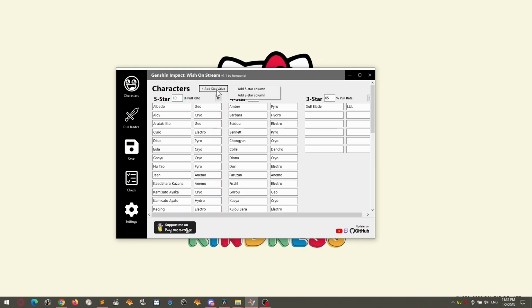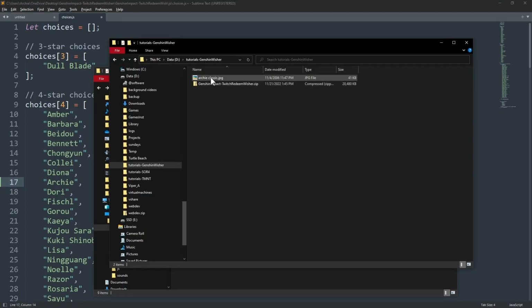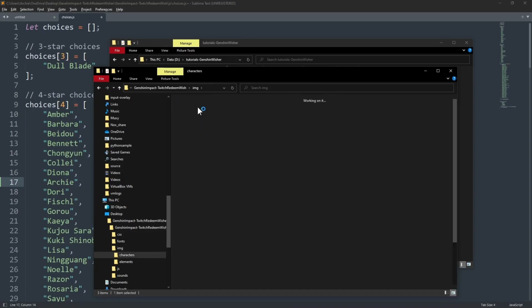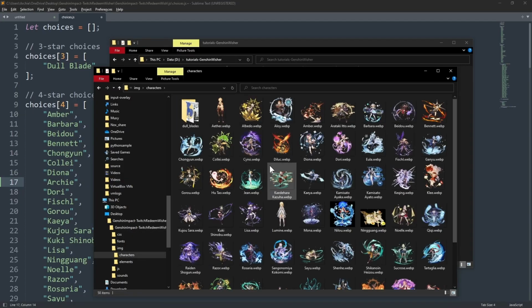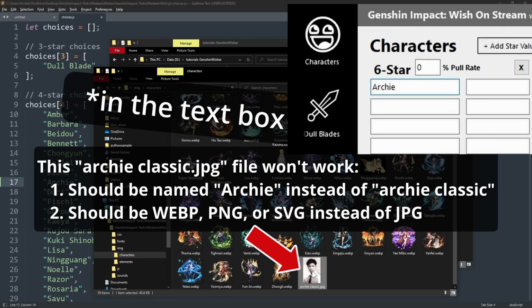This new column will be initialized with a 0% pull rate and no characters. If you want to add characters to a star value, just type them in the text boxes along with their element. You will need to provide the images for anything you add in the characters folder inside the image folder. The file name needs to be exactly the same as how you put it in the choices variable.